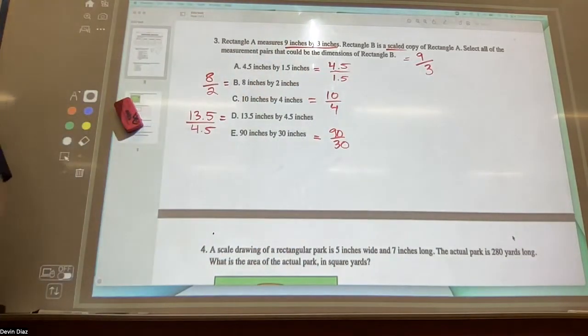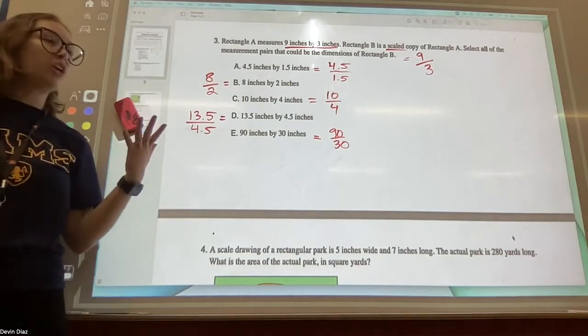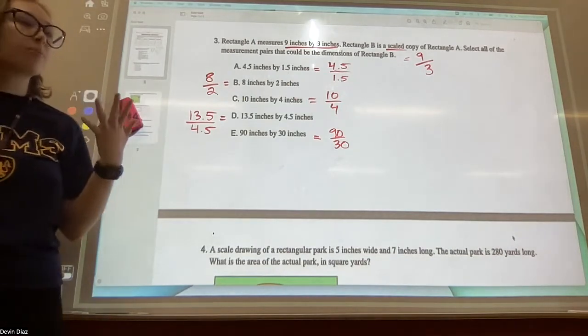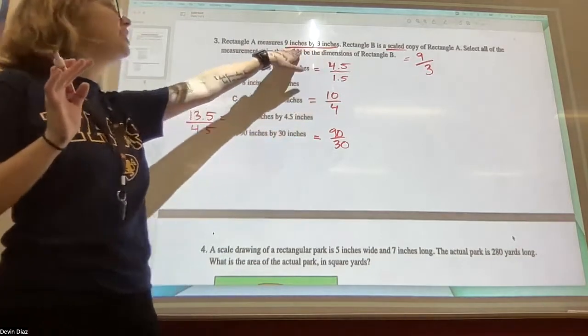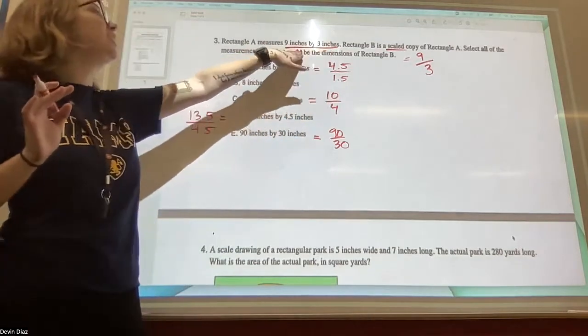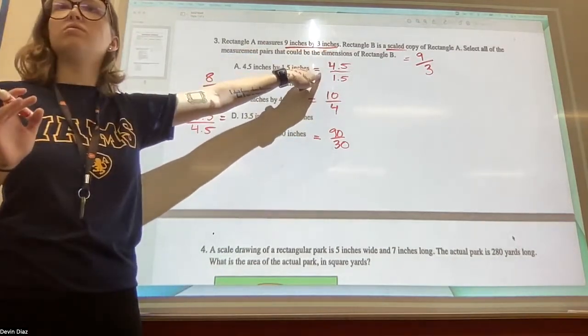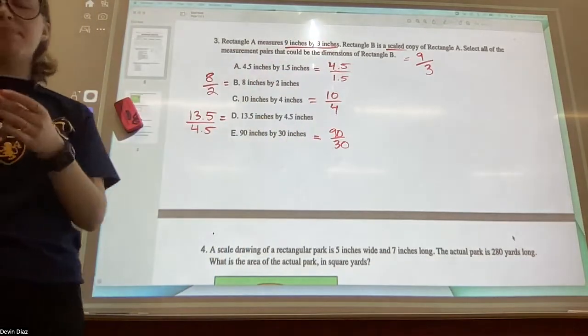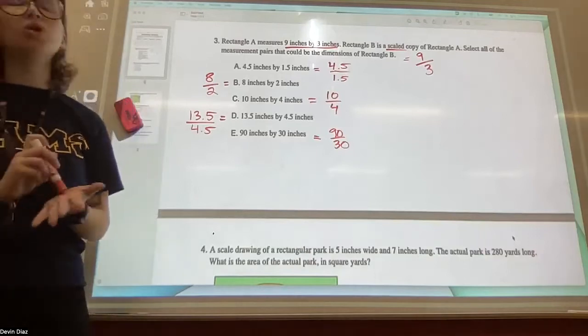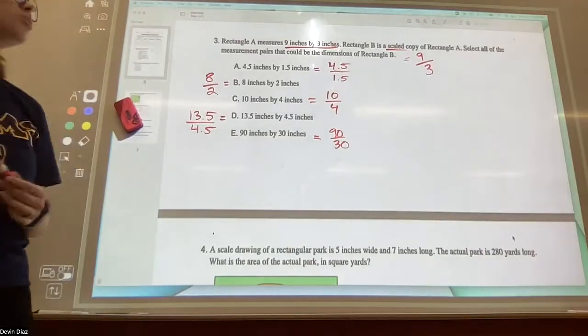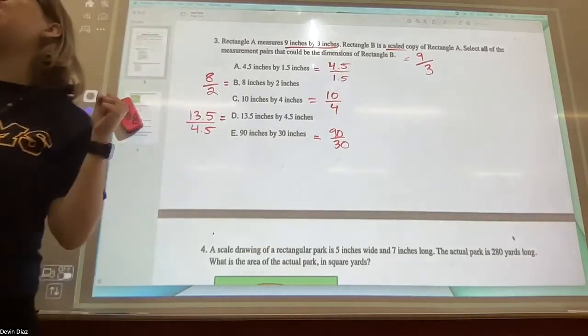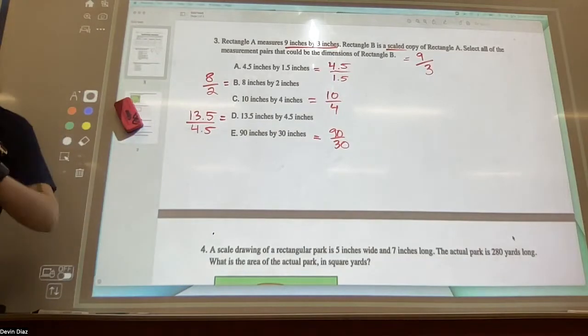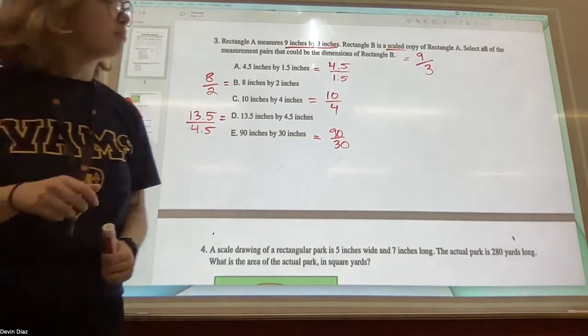Here's what's cool, you guys. Like I said, remember how we talked about how we can make our unit rate on either side, right? I could have written this as 3 to 9. But if I wrote this as 3 to 9, does that match? No, I would have to flip it, right? So you would have to make sure that you keep it matching. Our notes, they're always important. In our notes, we want to make sure that you always keep the matching pieces together.